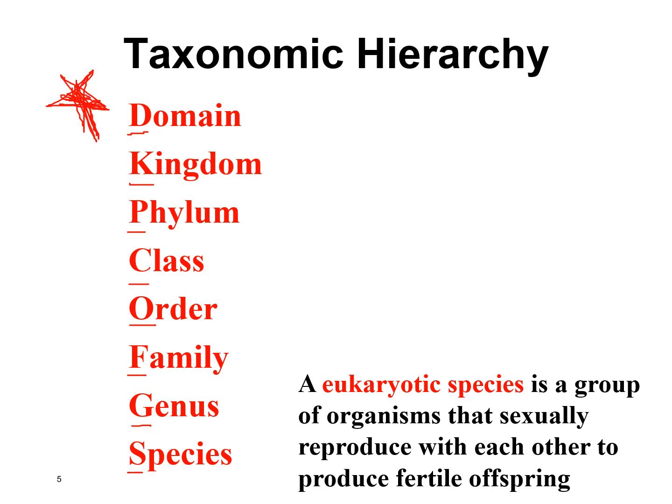I would definitely be able to pick that out on the test, knowing the correct order of the taxonomic hierarchy. Okay, the other thing I would know is the definition for a eukaryotic species, which I know that you've learned before. So remember that a eukaryotic species is just a group of organisms that sexually reproduce with each other to produce fertile offspring. And keep that definition in mind, because when we get to defining what a prokaryotic species is later on, in chapter 4, it's going to be very different, okay?